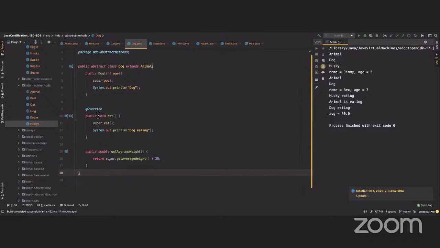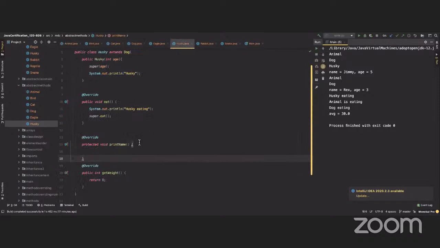You don't declare abstract here, but as Dog is a child of Animal, Husky is also a child of Animal because Husky extends Dog, and Dog extends Animal. It's just inheritance, guys. You are extending a class that has abstract methods. Everyone that comes after that will have to implement those methods unless the class is declared abstract.